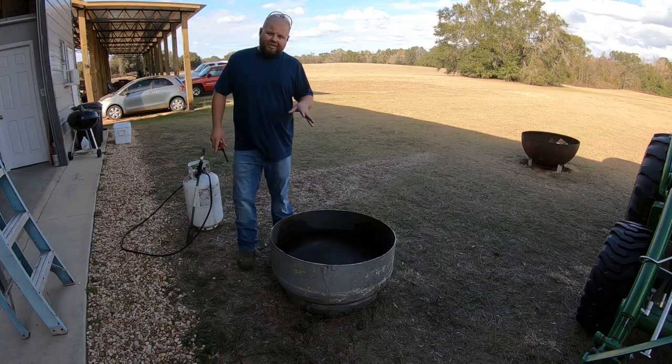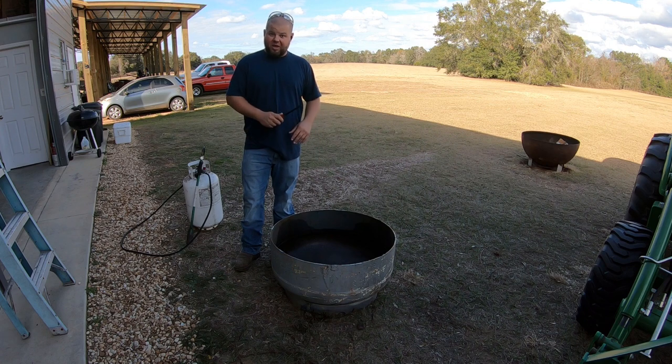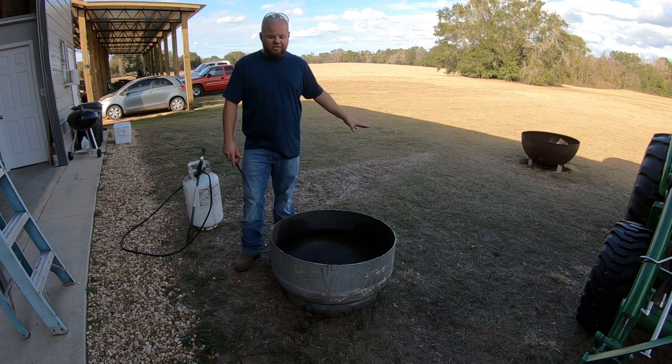All right, typically I tell whoever gets these pits from me, I haven't got into painting them yet. I just don't trust that high temp paint as hot as I get some of these pits. I mean, we'll get a blue flame in here, and I've even seen the outside of these glowing red. So I just have my doubts about paint holding up.